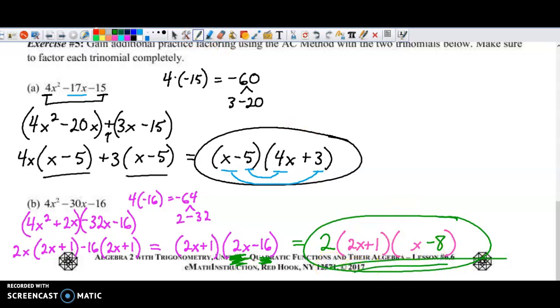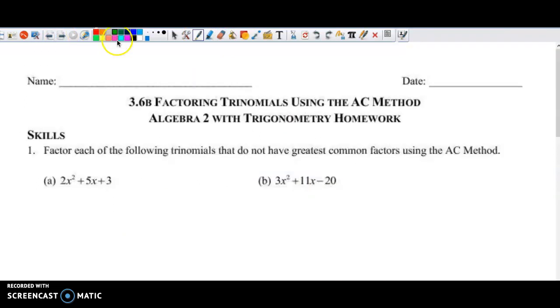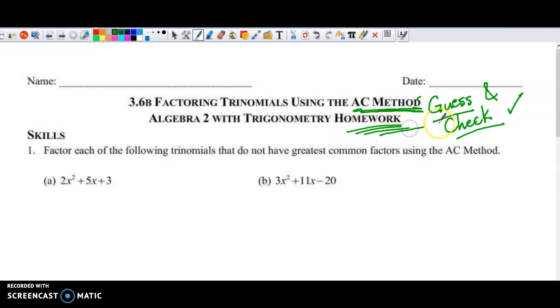So you should be ready for the homework. And it's just more practicing. I want to point out, though, if you prefer guess and check, you have my support. I completely support. I think this is a great strategy. And if it's working for you, good. Use it. If it's not, I'm trying to give you a new method to try, and if that's not working, ask me and I can show you another method to use for your homework. But you have to ask me in class.